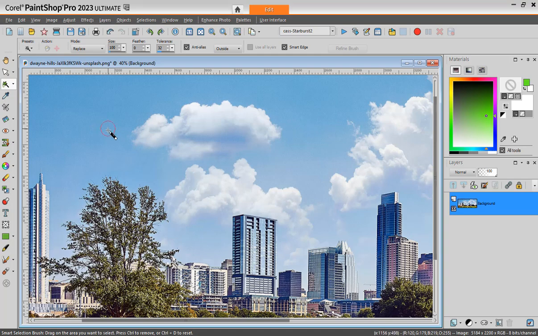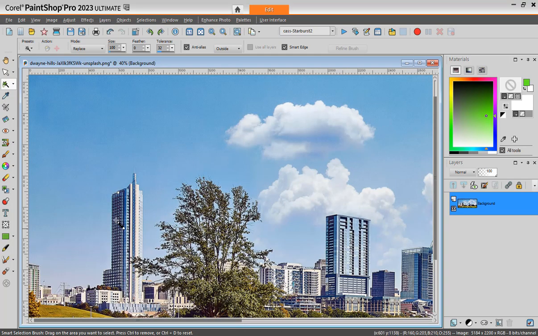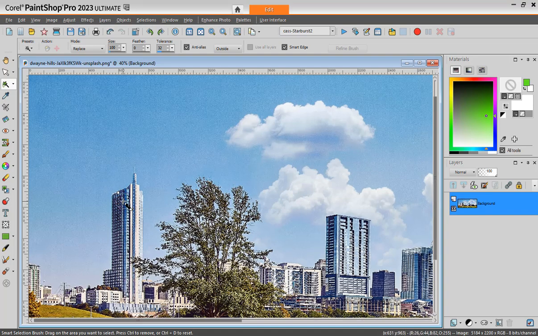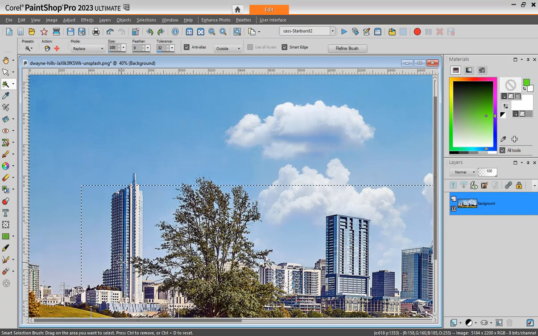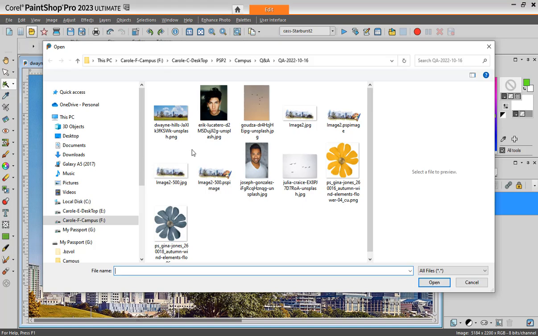But it needs to have a very defined area. So for example, if I'm selecting around here, you might not see it as well. Maybe I'll try to find a different image to show that.